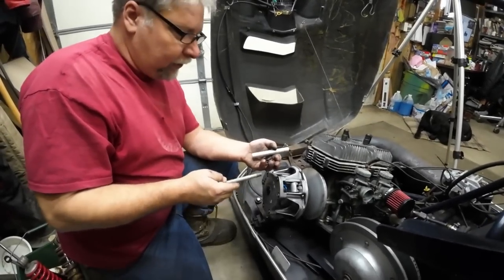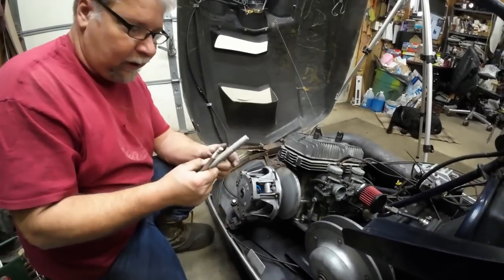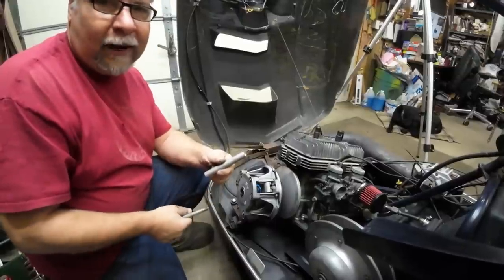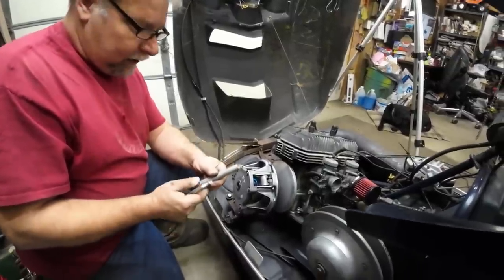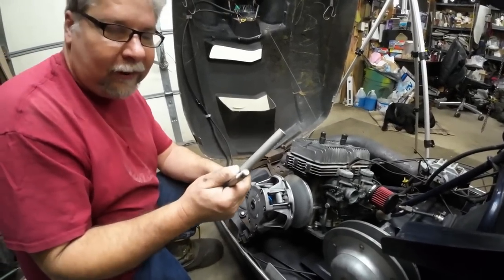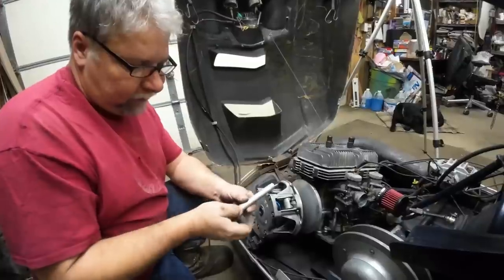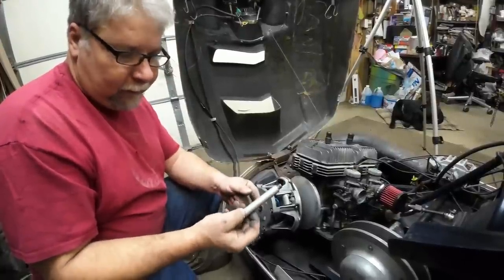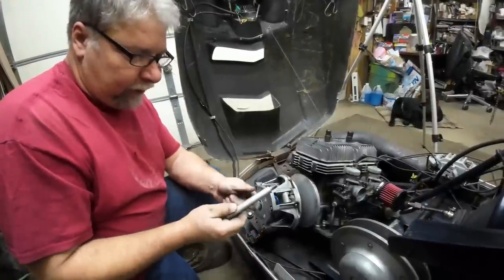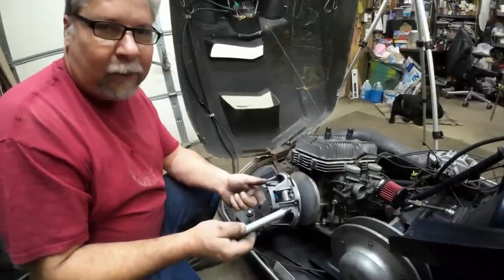All right, so I got everything we need to put the clutch on now. So we got this aluminum sleeve that I had to cut off, about half, 3/8 of an inch. And the other reason we drilled out the clutch is so you can use this aluminum sleeve. It's basically the same size as the end of the puller. And the aluminum sleeve is a fairly good fit on the bolt as well as a good fit in the clutch. So what it does is it keeps the bolt from whipping.